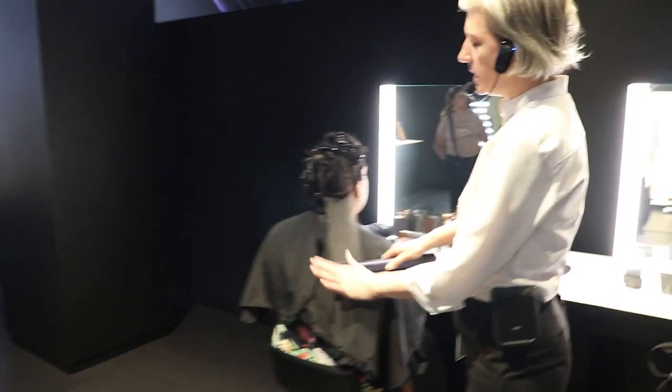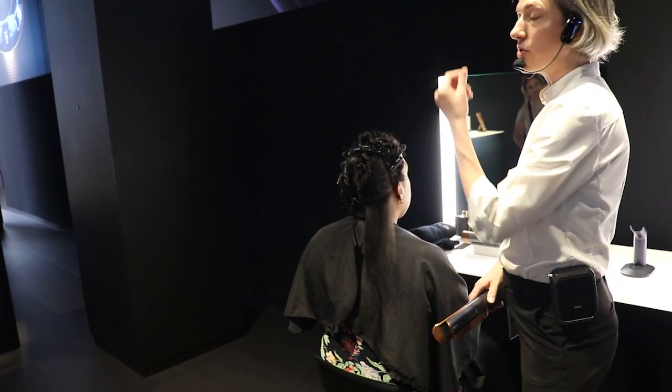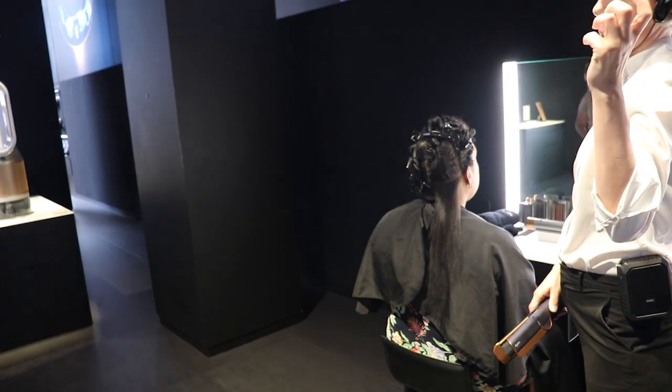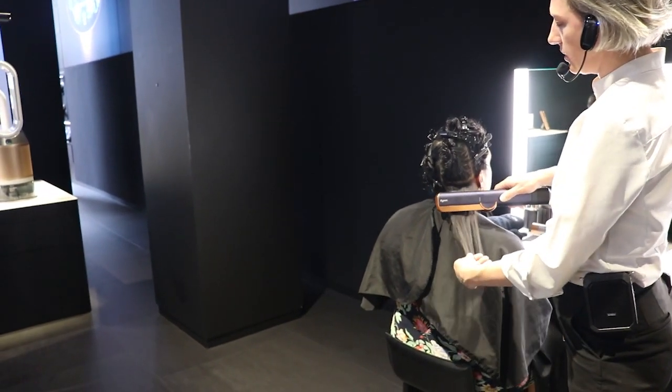3 passes, maybe 4. Sometimes you do want to make sure that the hair is 100% dry, especially when the weather is humid outside, because if the hair is not completely dry, the minute you step outside, it's going to poof up and frizz up again. So you just want to really make sure for certain that the hair is 100% dry.